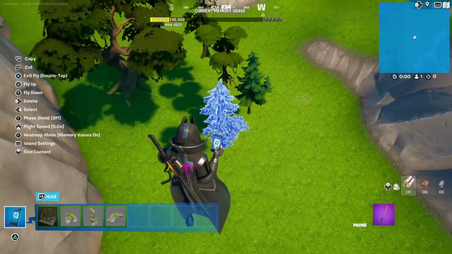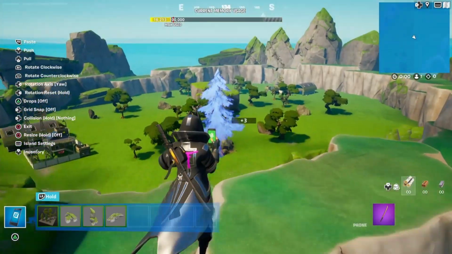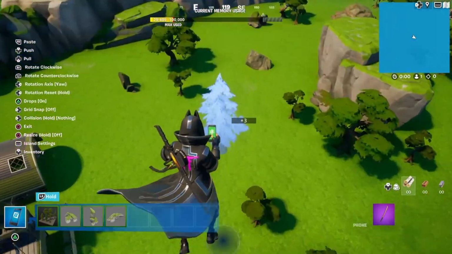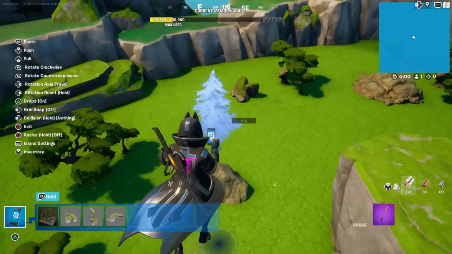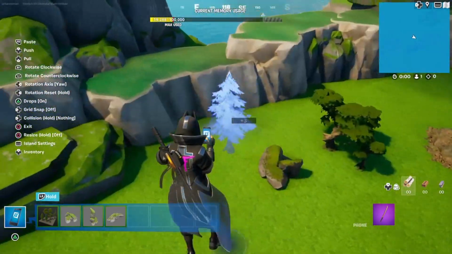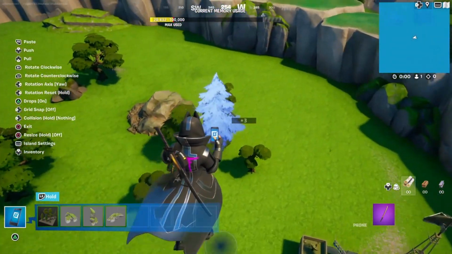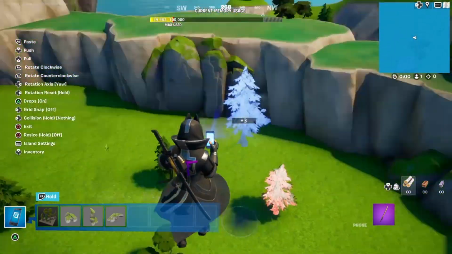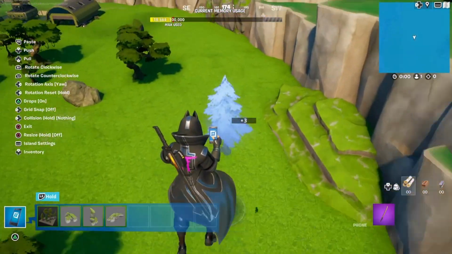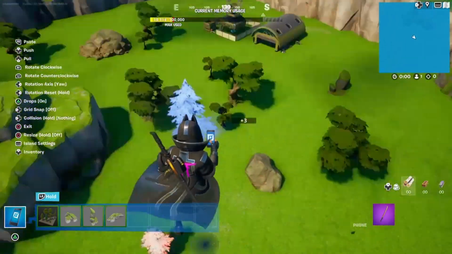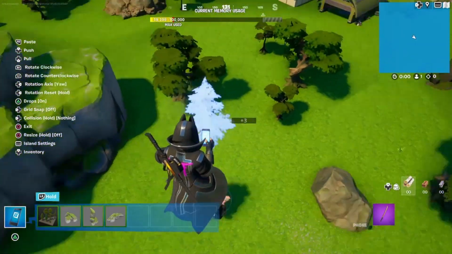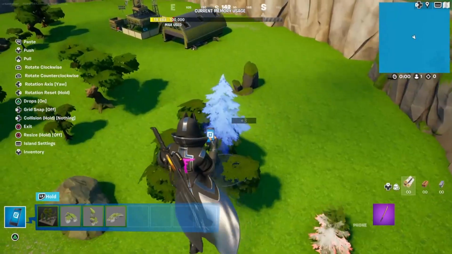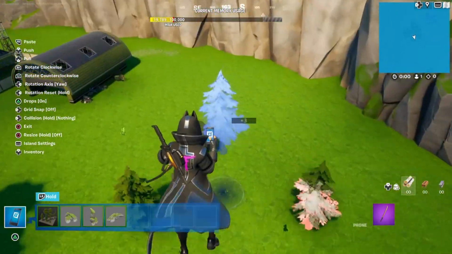So we're going to take this pine tree. We're going to turn on drops, and we're just going to go buck wild with it. We're just going to put this guy everywhere. We're just going to plant a bunch of them all over. We're going to be far less conservative with our placement, like we were with the big trees and the baby big trees. And these are just going to be everywhere. They're going to grow like a weed on our map.